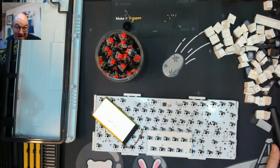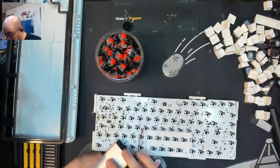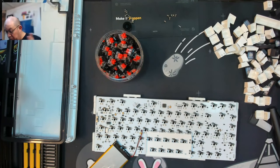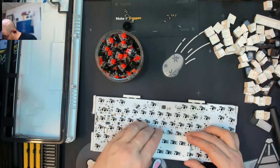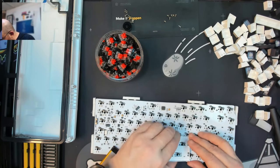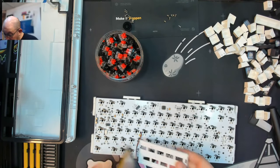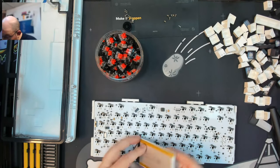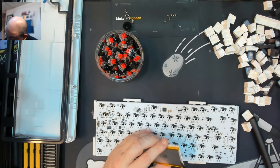I personally am not a fan when they make it hard to get into their keyboard. Mechanical keyboards are almost, by the very definition, meant to be modded. And when it's made difficult like this, it's like, what are you hiding? Why don't you want me in here? All right, so I guess we can't stick this back on because we're going to need to screw this back into place.